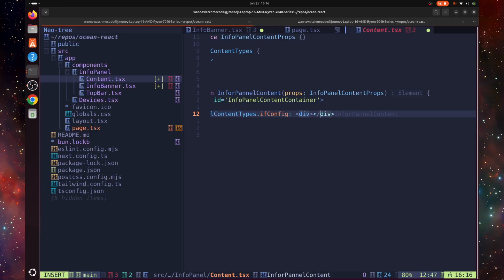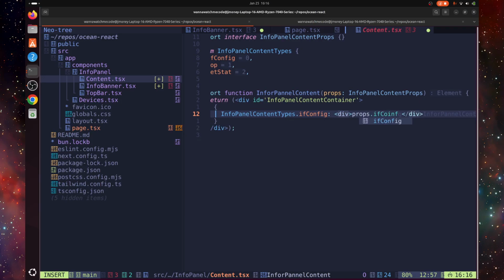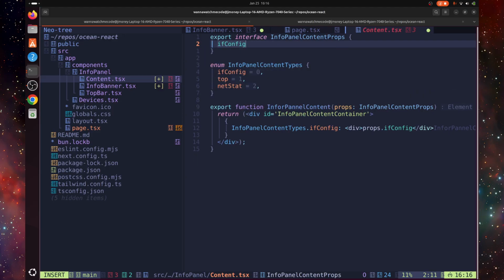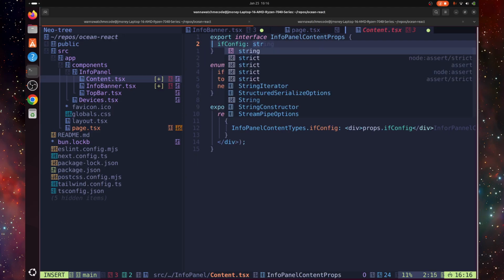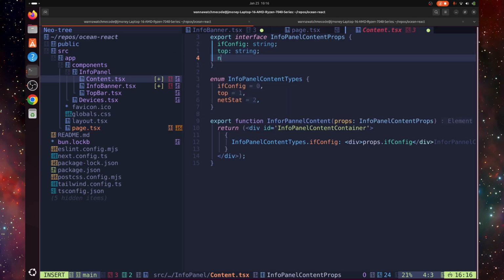Div, and we'll do props dot live config. Okay, let's do ifconfig string, top string, netstat string. Props dot ifconfig. And so comma.